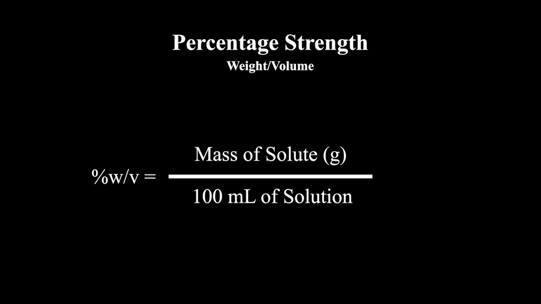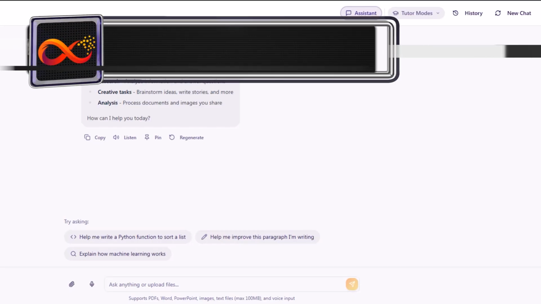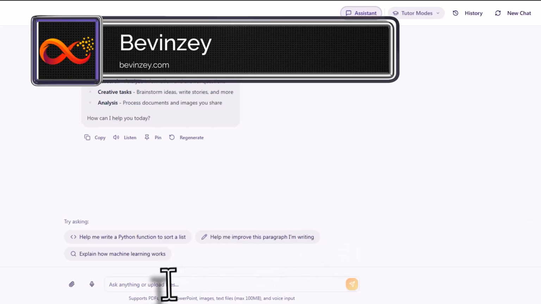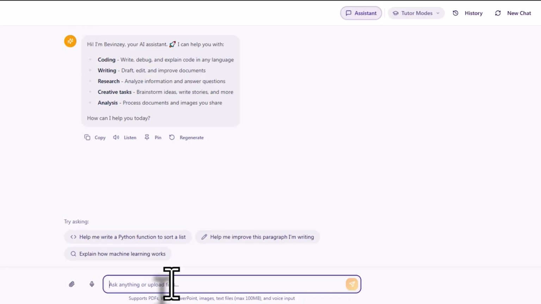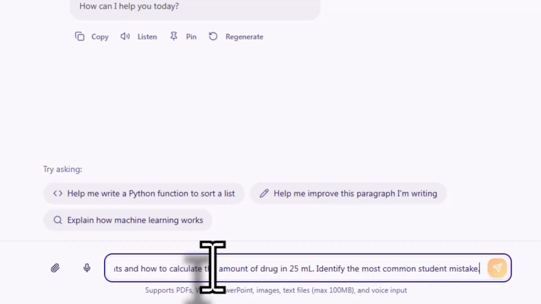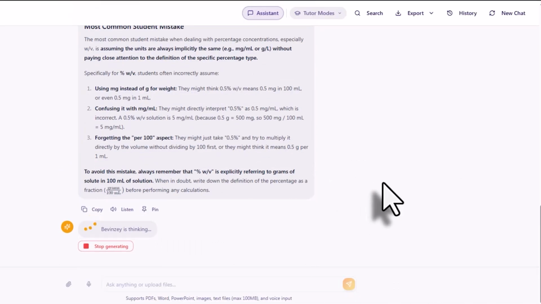And this is where I will check my interpretation, and you could use things like BVNC to help you do that. So let's see how BVNC breaks this down. I'm going to go to the chart in BVNC and then start a new chart. My goal here really is to understand two things: whether my interpretation is correct, and also if there are common errors or mistakes that students make when it comes to this type of question. So I'm going to put in the prompt and then just click enter.